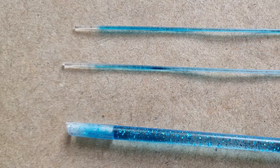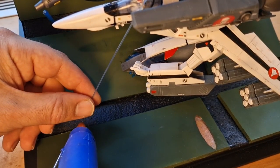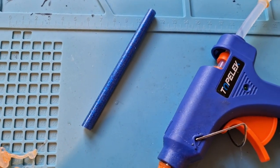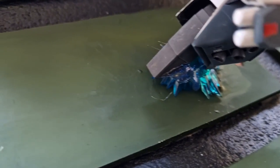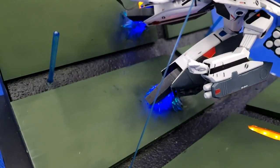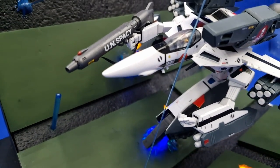The final details include acrylic rods painted with clear blue for the lasers. Something I realized as I moved the base with the Valkyrie is that the weight of the model makes it difficult to stay in place. I decided to glue it in place with a glue gun and a decoration blue stick. The glue is strong and it won't be difficult to remove compared to other glues. And it actually fits with the flares.